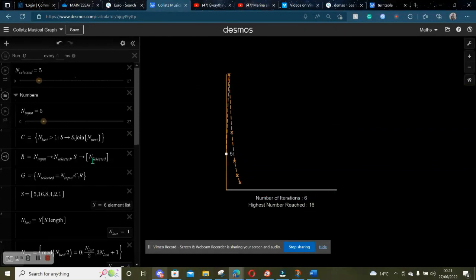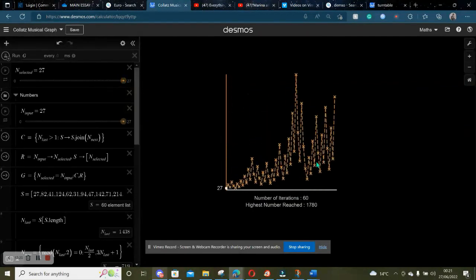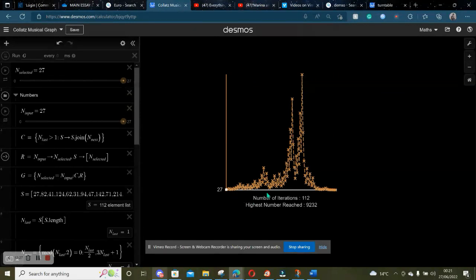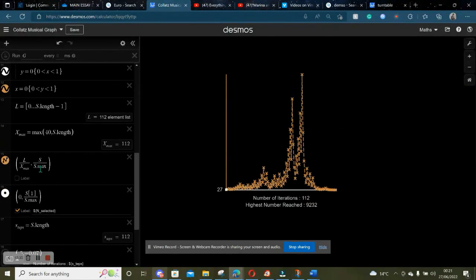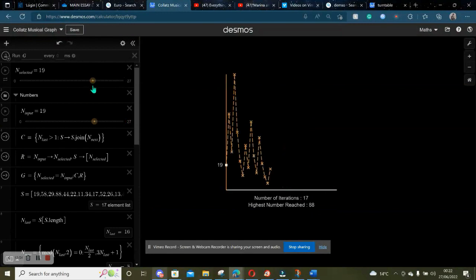For example, if I pick, I don't know, 20 or 27, it's going to take all the numbers that we have, and that's going to conveniently fit it on this line here, so that it doesn't exceed beyond this line. That's the whole point of that condition there. And the same thing for S and S max. All it does is it makes sure that the largest number in the set, S max, basically just stays inside the boundary. So this number here, it doesn't go any further. It basically scales everything down so it fits on the same thing. So this has 112 iterations, but it fits on the graph of the same size as something which only has 21 iterations.